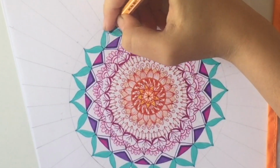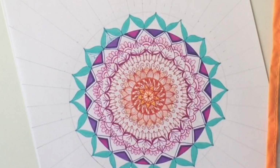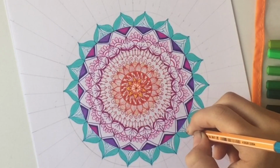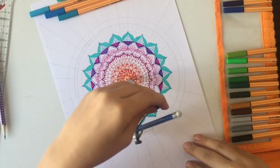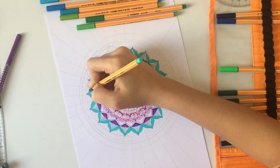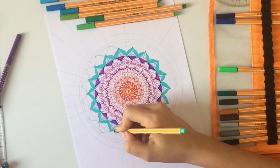I colored in all my shapes with my Prismacolor light aqua, but I apologize because this is not caught here on video. But it's just regular coloring, no shading, nothing's done. Then I used my peacock blue to add these shapes. I'm drawing one right, one left, one right, one left, one right, one left until I get this illusion. Then I used the same color to dot all my designs.